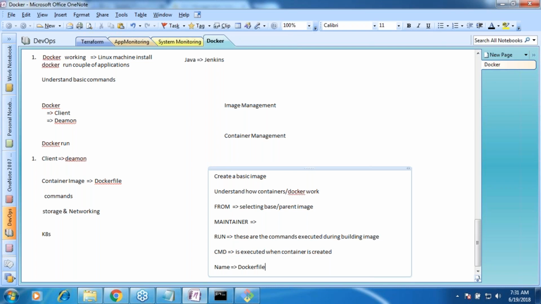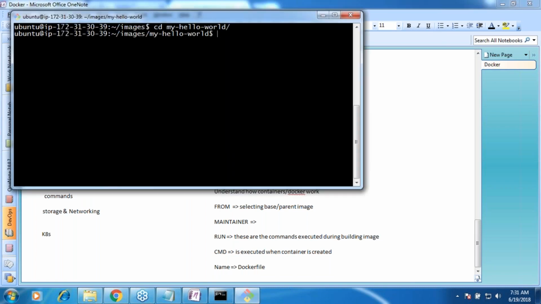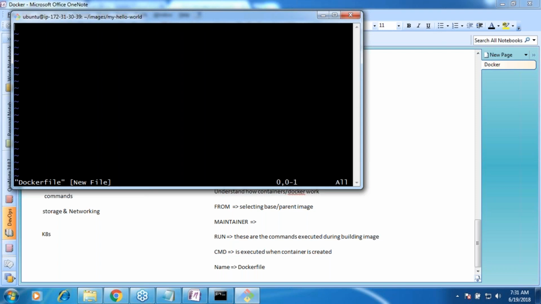Okay, so now let me write my first Dockerfile. Vi Dockerfile. D is capital, the rest are small. FROM: I have to choose my base image. The base image could be anything based on your requirements.